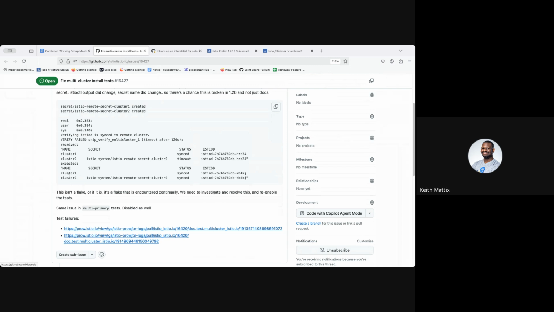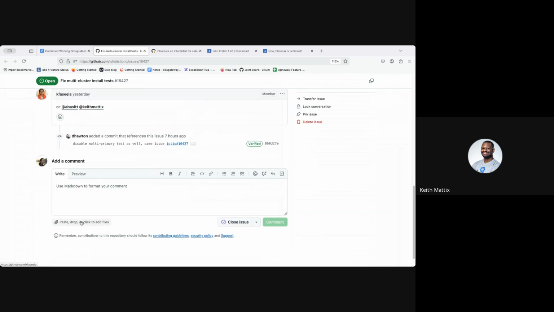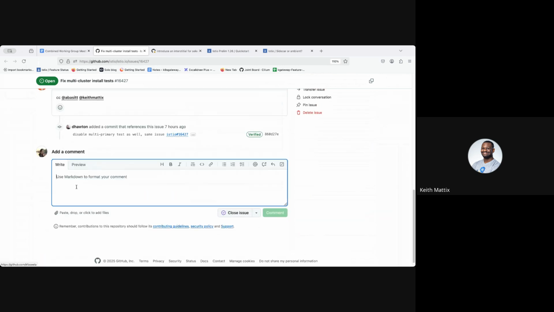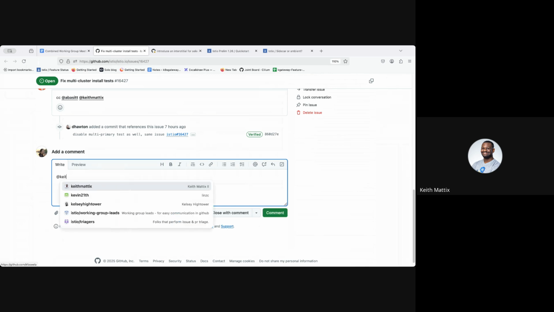So I've got a note to try to run this locally and look at Istio logs, because that's going to be what confirms it. So I will take a look at this. If you happen to have a repro and can forward me Istio logs, that would be really helpful. But if not, I'll just repro it later today.